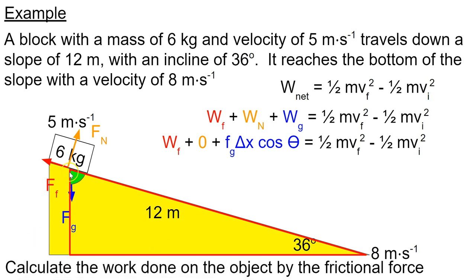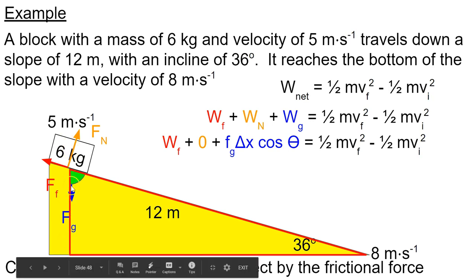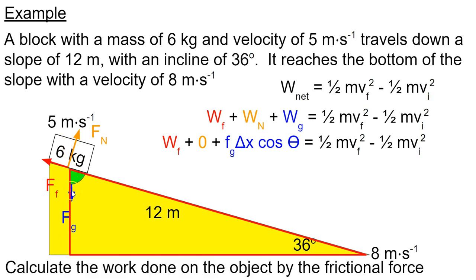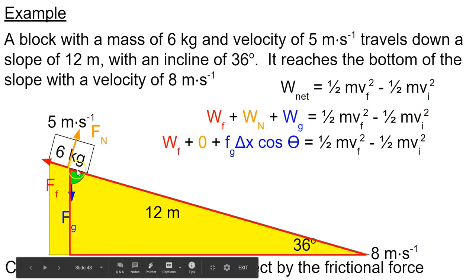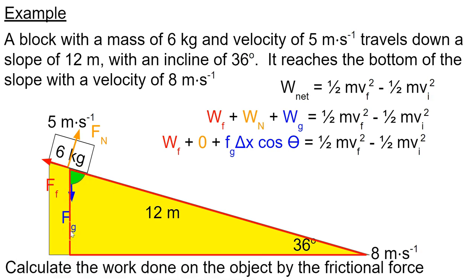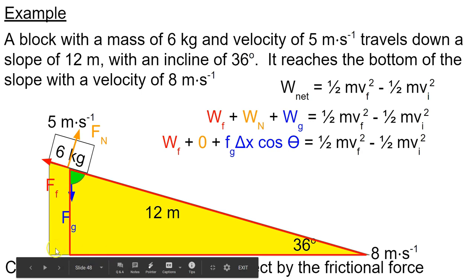Why? Because this side going down is going to be exactly parallel to my gravitational force. So the angle between my gravitational force and my incline will be the same as this angle of this imaginary triangle that I'm drawing. I know the gravitational force is vertical and the ground is horizontal, so I know this angle is 90 degrees. I know the angle between the incline and the horizontal is 36. So therefore I know what this angle should be.